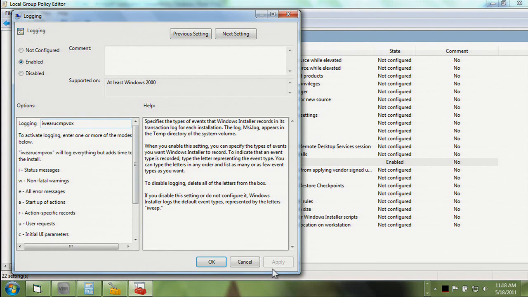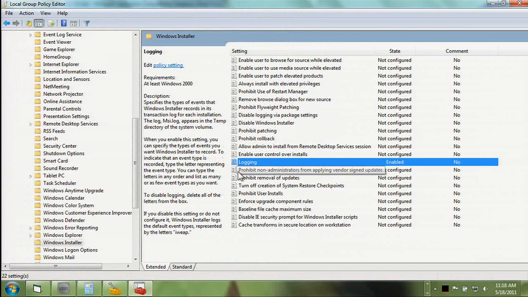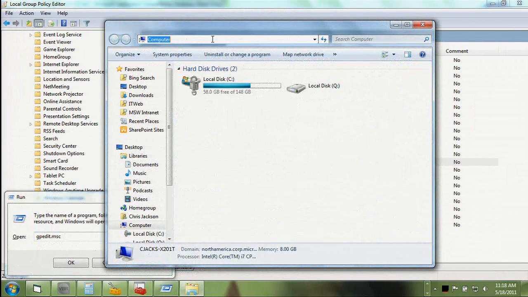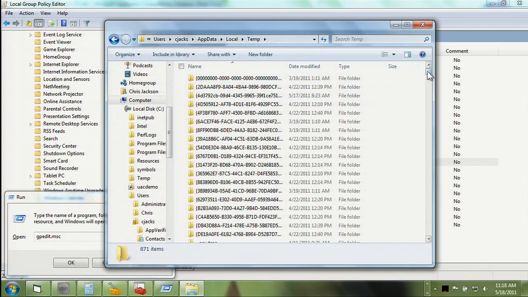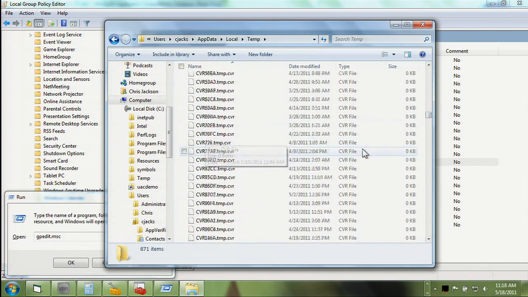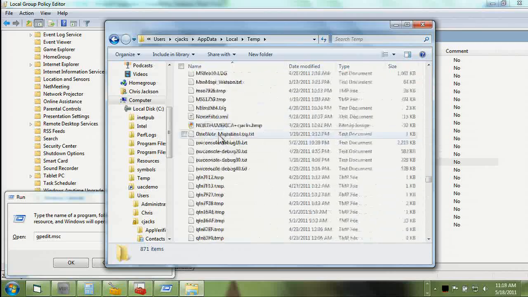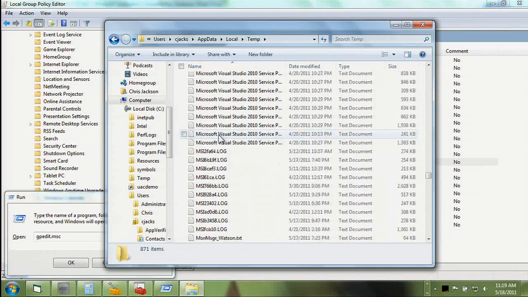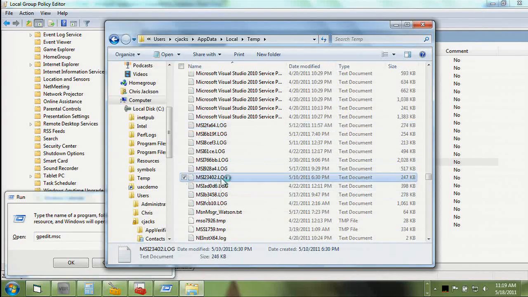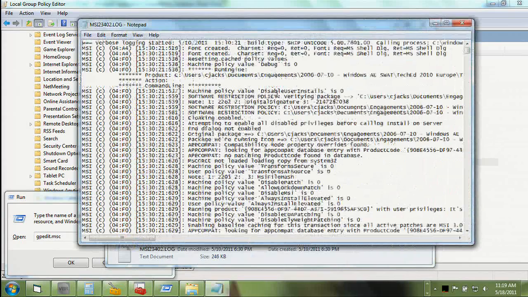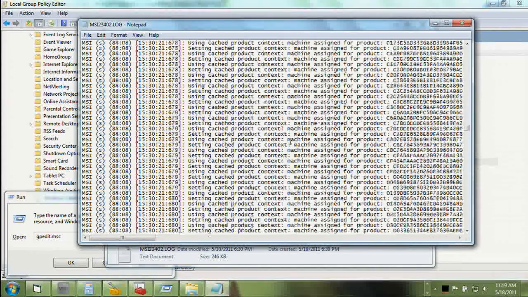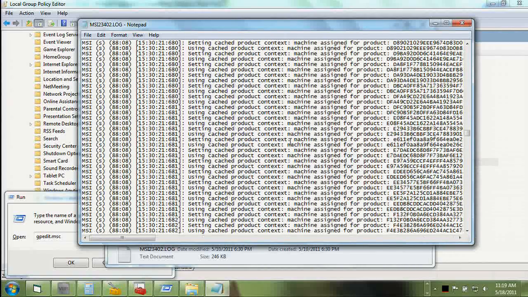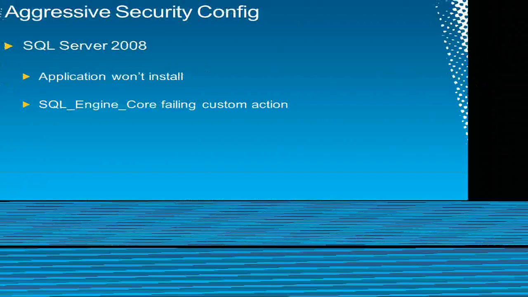So we enabled logging. We looked at the output of that log. The logs will just go to the temp directory, and they will be prefixed with MSI. So I can find all of my MSI logs that I've run so far. Here they are. I can see details and all the stuff that I've installed. And if they worked, if they failed, if they didn't fail, I can see what was the cause of the failure. Just trace your way backwards, find the failure. You'll have to wade through past all the uninstall stuff, and you'll eventually get to it.